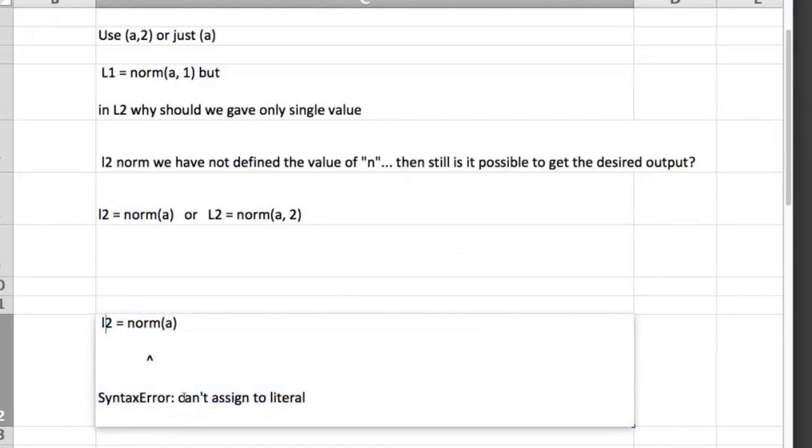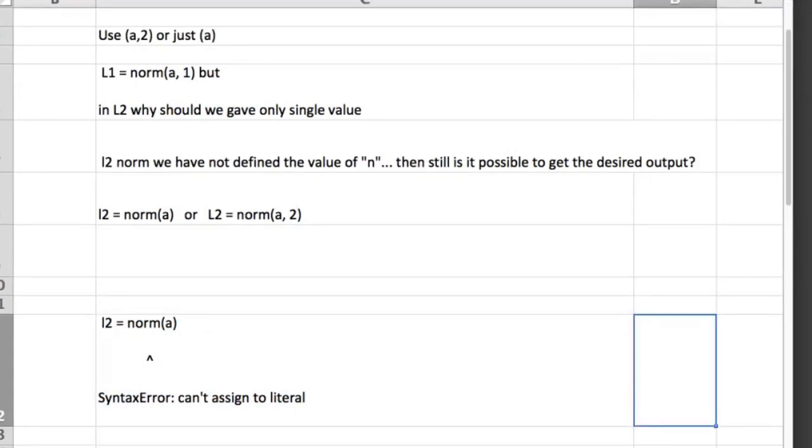The syntax error was "can't assign to 12" because 12 was a number. We cannot assign a value to a number. You can assign a value to a variable. So in this case, your compiler was giving you an error because on the left-hand side, the variable L2 was actually written as 12, and hence you got the error. So you correct this: instead of 12, if you use L2, then your problem will get solved.